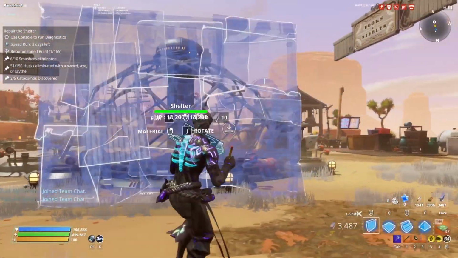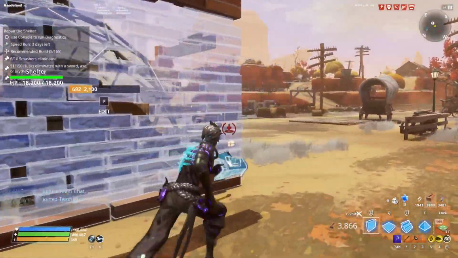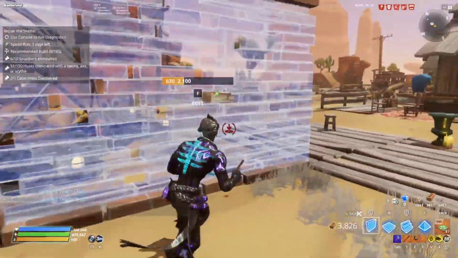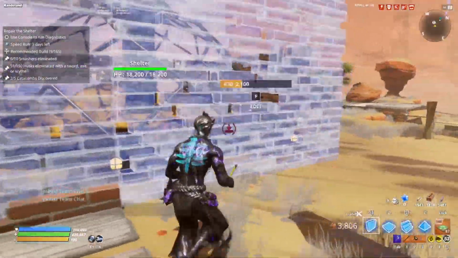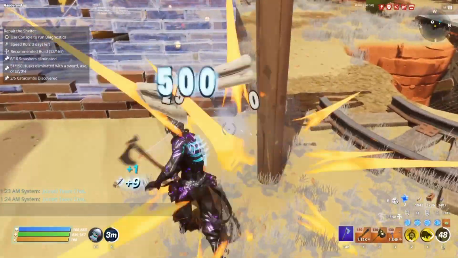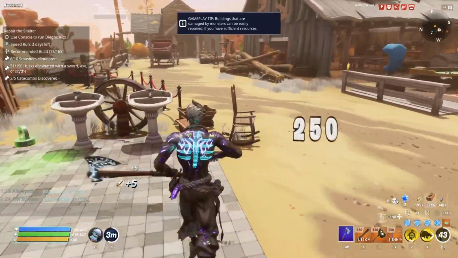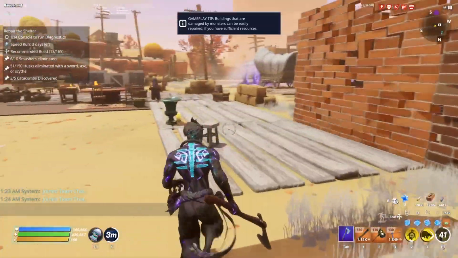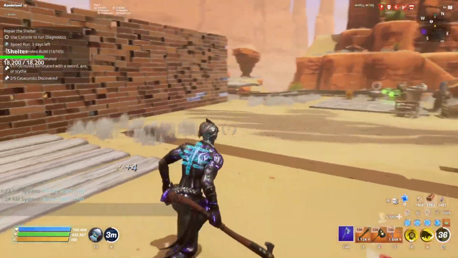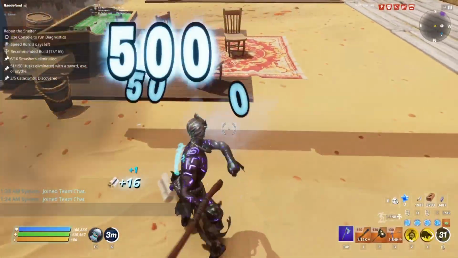Alright, so we have a nature storm, so we need to use brick. And you got to make sure that you're paying attention to the storm, because if you use the wrong material, I think it will take maybe double damage or something crazy like that. So if I were to use metal in a nature storm, you would end up not being able to hold the walls properly.